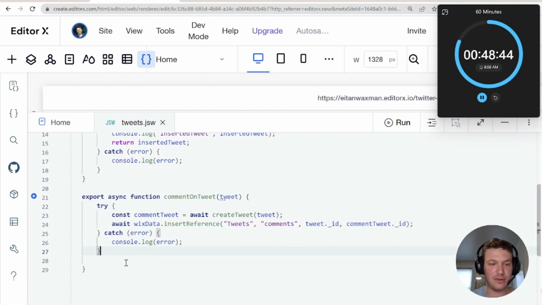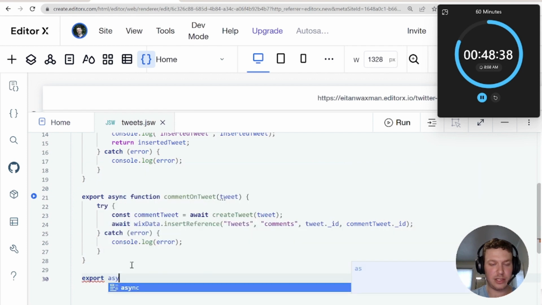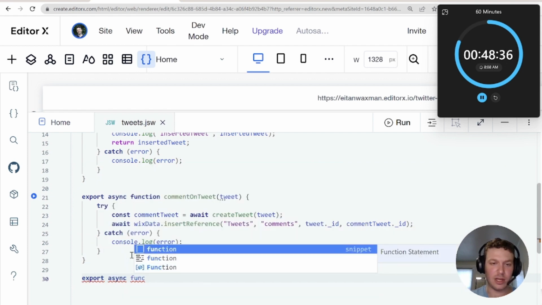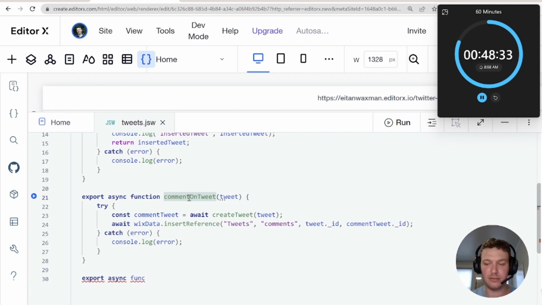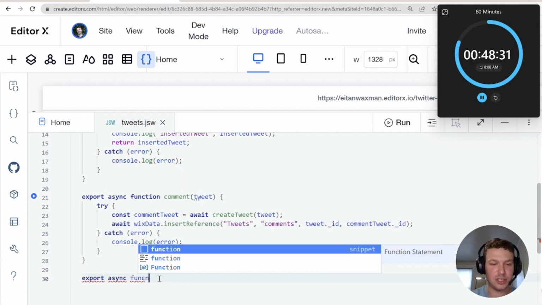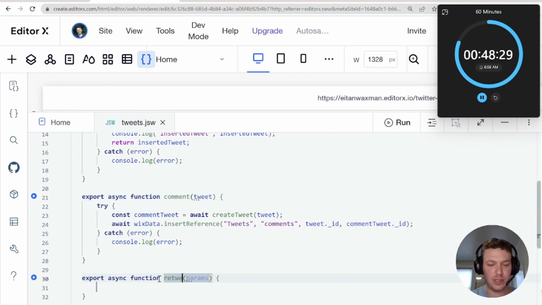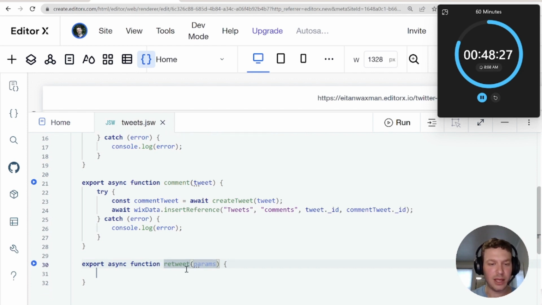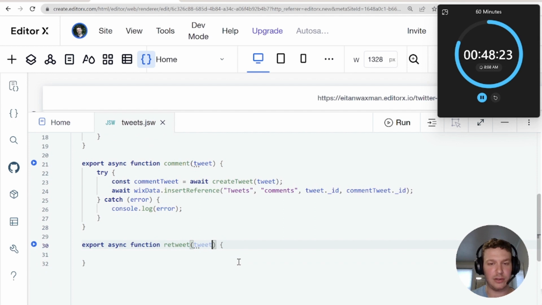And let's add a function for retweet as well. Export async function. I'm just going to change this to comment. We don't need to go so complicated. Async function retweet, and this is going to also take a tweet. And what this is going to do is going to create tweet.